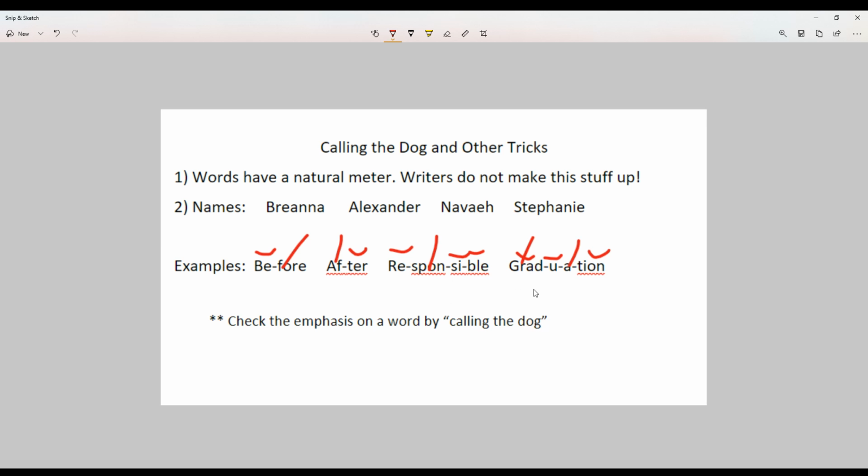All right, so I know calling the dog sounds a little silly, but my main point is for you to see that words have a natural meter and you can't just change it. 1 syllable words can be a little tricky, but we'll talk about that in just a minute. So now comes the really fun part. We are going to label songs and find the meter in the songs for more practice before we start finding meter in poetry. I hope that you will join us for the live lesson, but if you were unable to do that, then I will be posting a video of that live lesson later today.